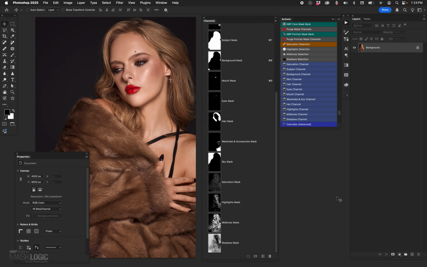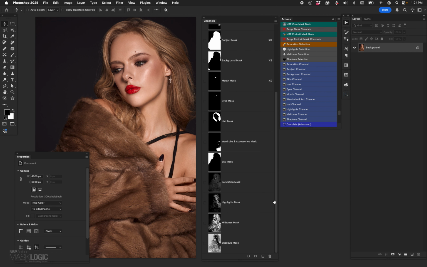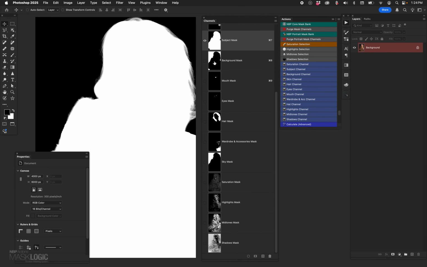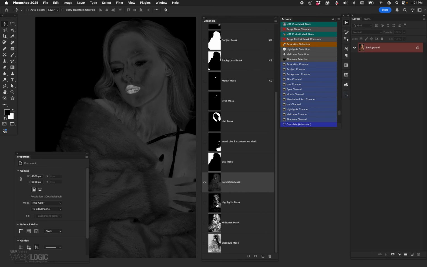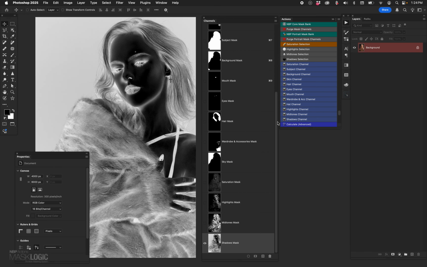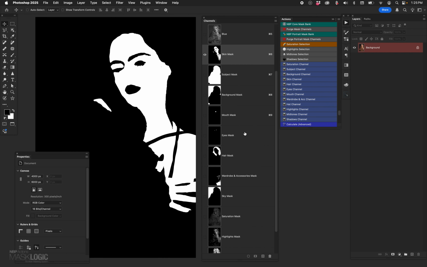So let's talk about what an intersection is, all right? One of the fastest ways to do an intersection without damaging the channels themselves, which we'll talk about in a second, is to start with something. Usually, I'll be honest, most of the intersections are going to be a body part, whether it's the mouth, eyes, hair, whatever, and then a range like saturation mask, highlights, midtones, or shadows. So that's usually what we do, but there are so many other things you can do. So let's say I want the skin, but I only want the highlights of the skin. That's an intersection. So how do we do that?